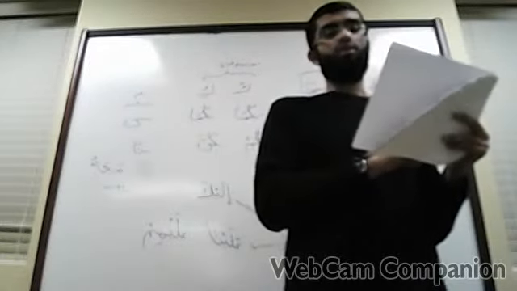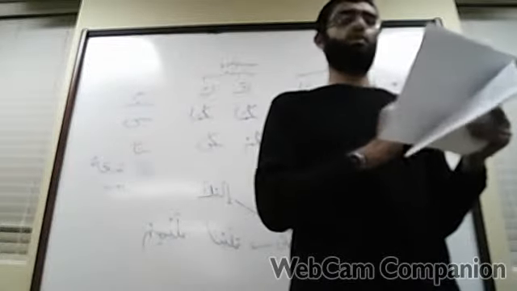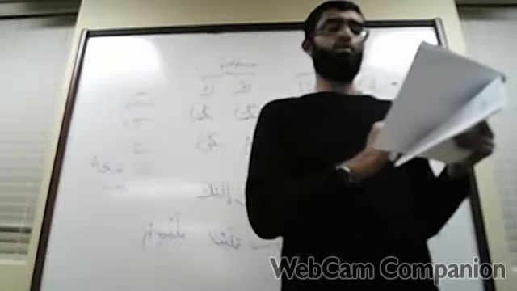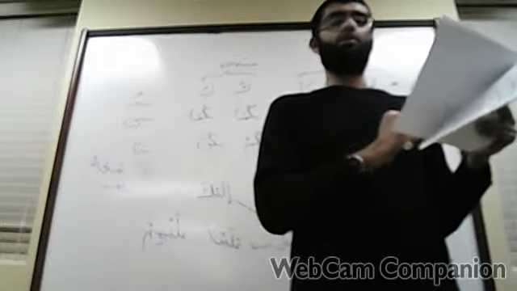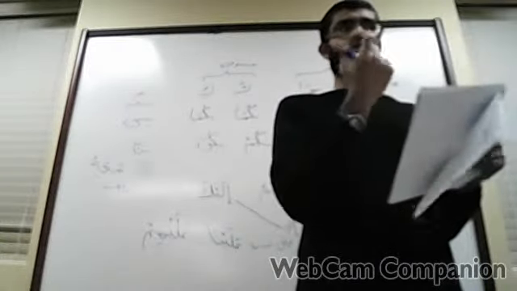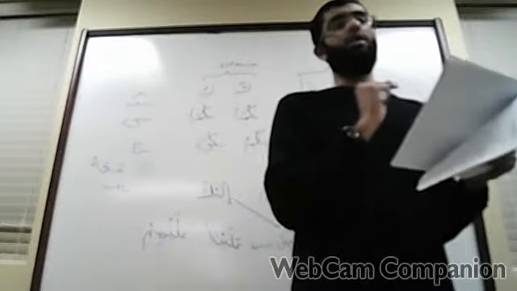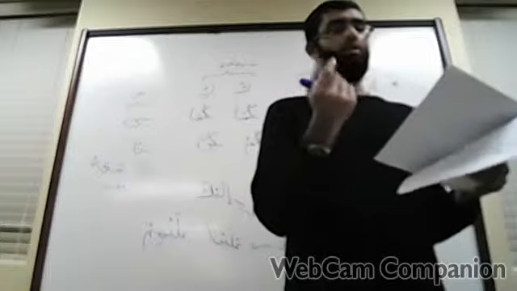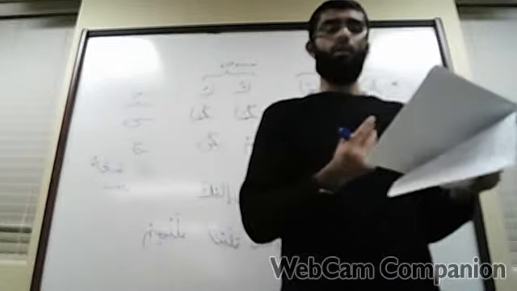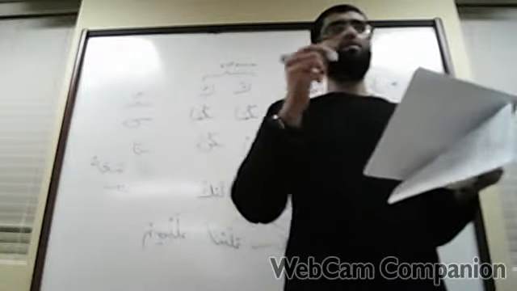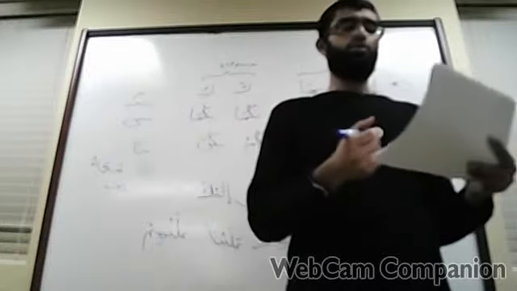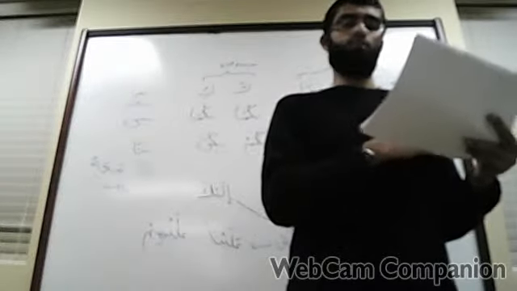أنا طالب بالجامعة. أنا طالب بالجامعة means I'm a student in the university. So this is the B being used, right? It's connected to the al-jami'ah, but the B is always going to be connected to the noun. So B in this case means in, right? I'm a student in the university.